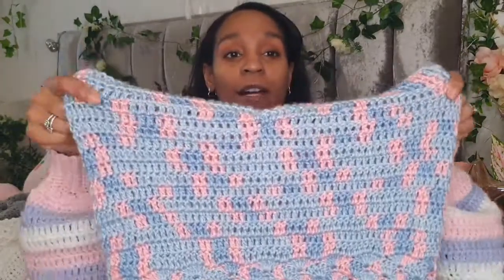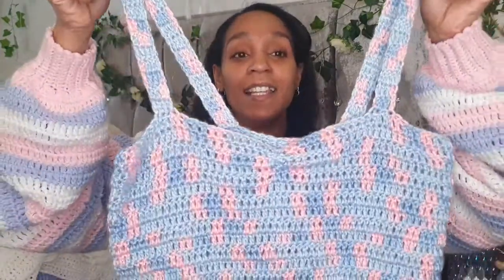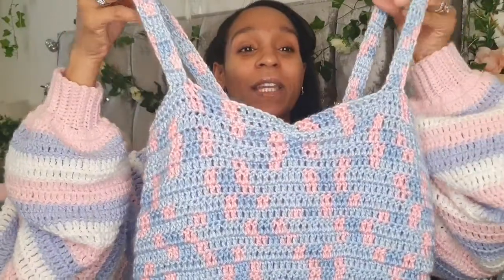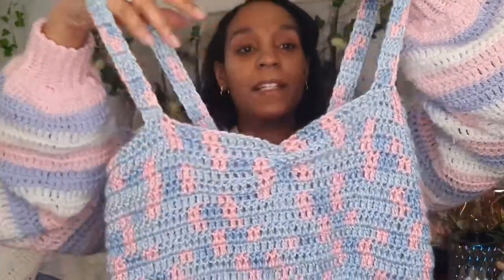Because this part where my chain started, there's no stretch at all and it's really tight. So by the time I got to the top half now, it's really loose and it hangs off my boobs, which is weird. But it's gorgeous. And I added a sweetheart. So hers goes straight across, but I just stitched this a little bit and made a sweetheart neckline just because I thought it was more girly and it matched the yarn.